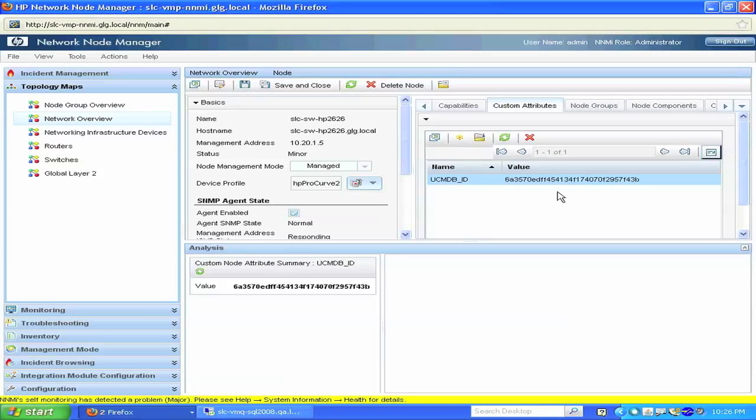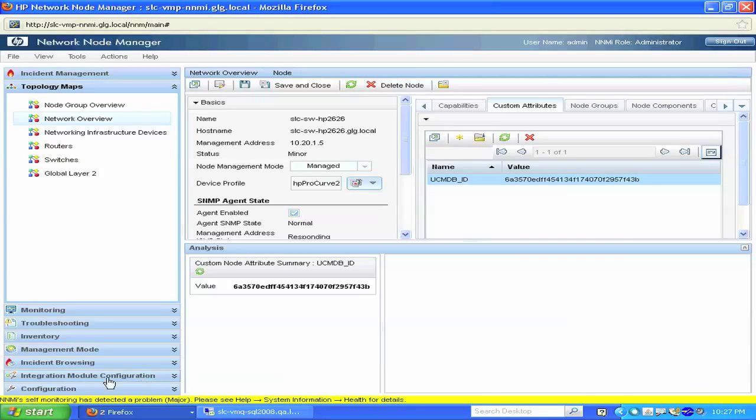We've pulled all of the inventory from NNM, layer 2, layer 3 information, and created all of those relationships. And we've now sent the resulting information back to the NNM server. The last piece of this puzzle now involves making a change on the NNM server. For those first two steps, we didn't have to do anything to NNM. It was all on the UCMDB side. As long as we had credentials, that was fine.